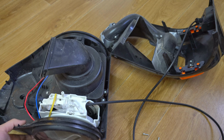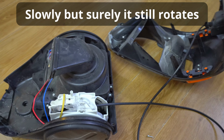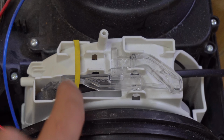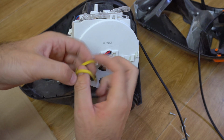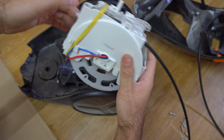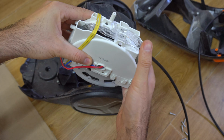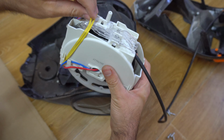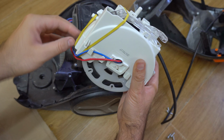It's not moving. It is moving just a tiny amount, to be sincere. Tiny amount is still moving. If necessary, we can put this rubber two times around it. Now that's much stronger. It's even harder for this to work. Now that's not good. Let's reduce it a little bit. Let's pull it only till there.